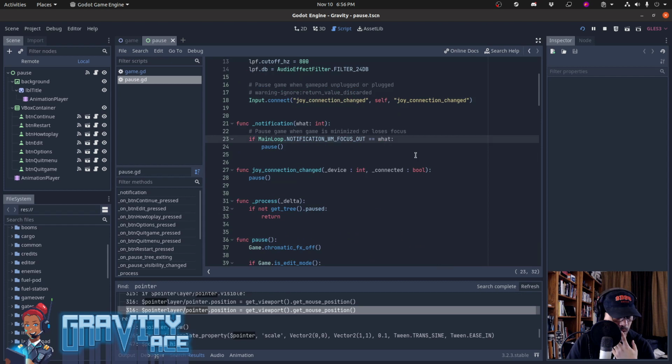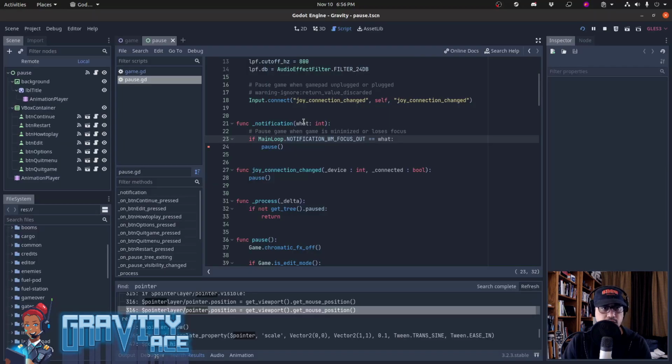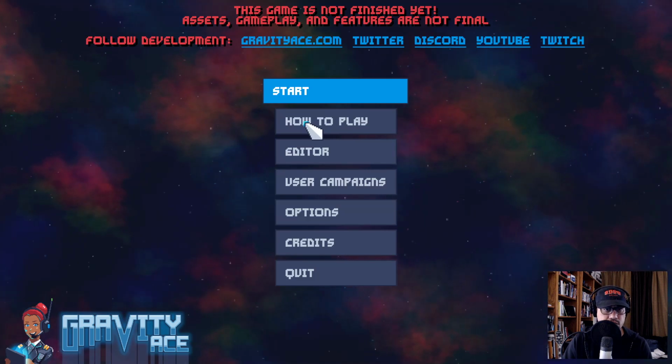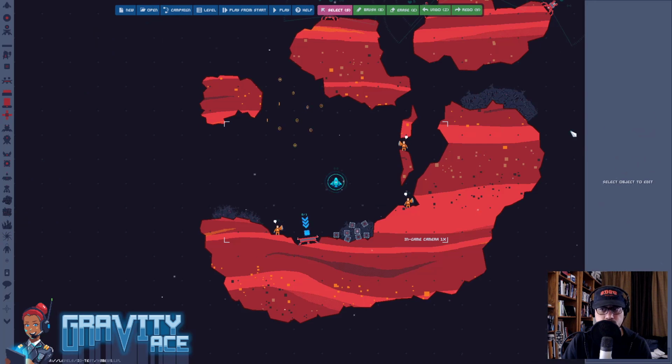Here. I'm gonna put a breakpoint right here just to see if that's getting called when I, oh, I need to start this over again. No, it's not. So just moving the cursor out of the window doesn't cause the window to lose focus.